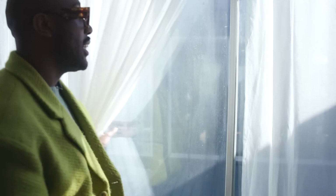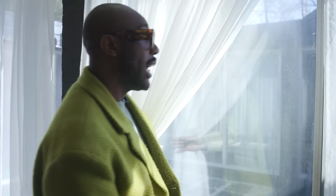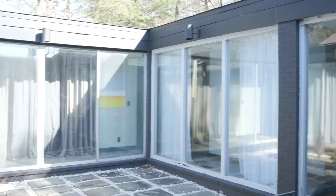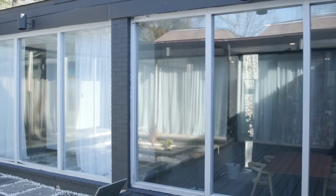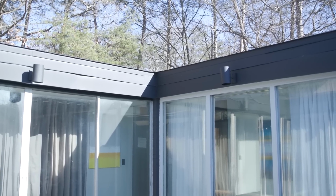It's important to note that these massive floor to ceiling windows are original to the home. I have not changed them yet. Initially these were all able to open in and out, and you can enjoy the patio and the terrace from all aspects of the home. Now on the back side of the home, the glass is just a window. But from this area and the front area in the kitchen, at one point they were able to be enjoyed at all times, like an indoor-outdoor living arrangement.